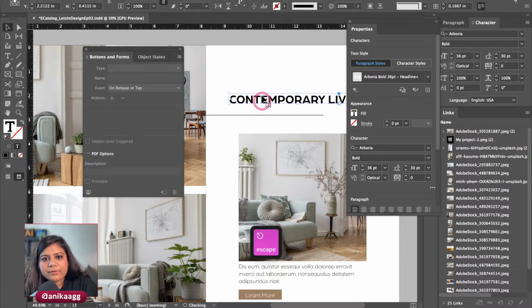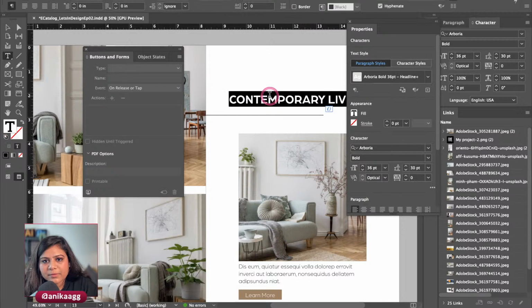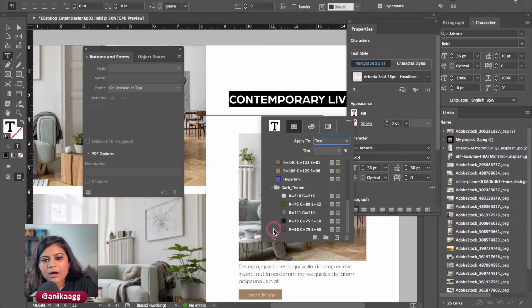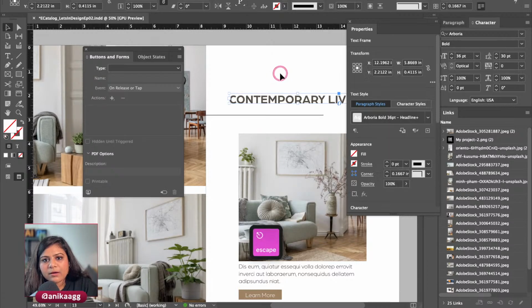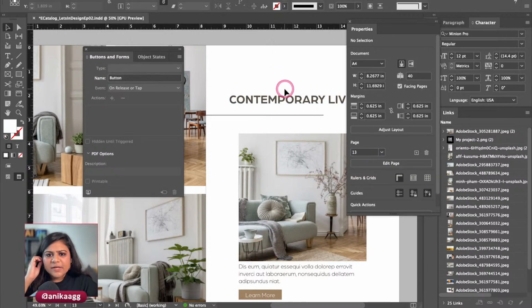I think, sorry, hold on. Let me see if I have it on my swatches. I should have it if I saved it from my color theme. So I have it here, dark theme, and we have all the swatches that we saved from the Adobe Capture plugin. So I'm just gonna use this brown and see how that looks. Yeah, that looks pretty cool. I think that looks pretty fun. I'm gonna select this guy as well.